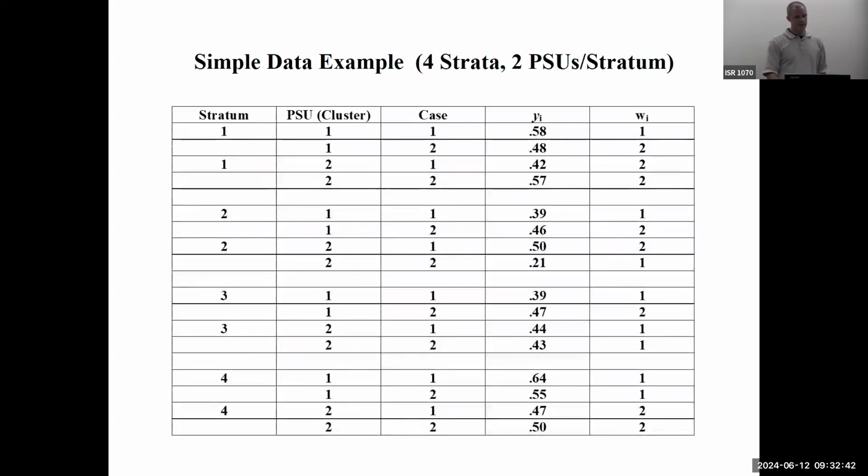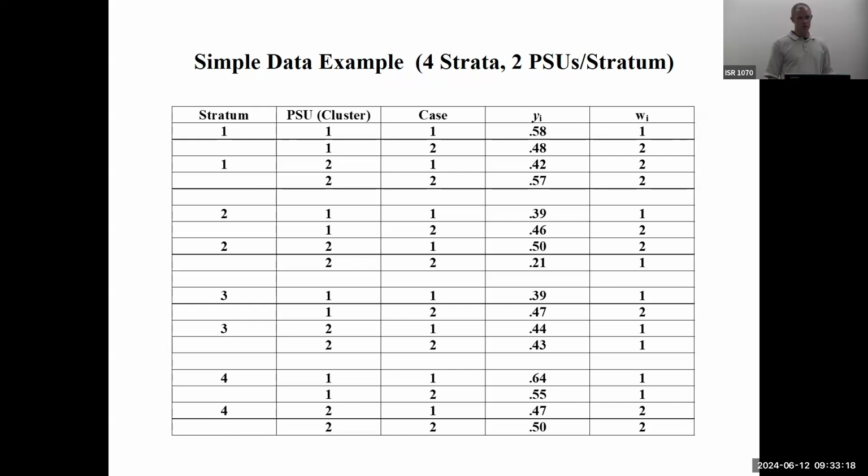So here's a simple data example that we're going to use to illustrate some of these replication ideas. This is a data set, again, where you have 4 strata. You have 2 ultimate clusters per stratum, possibly based on a sampling error calculation model. You have 2 respondents within each of the ultimate clusters, just to keep things simple. The Y variable of interest looks like some kind of proportion. And then you have a final survey weight for each of those different respondents. So we have a total of 16 respondents. We have 4 strata and we have 8 clusters.